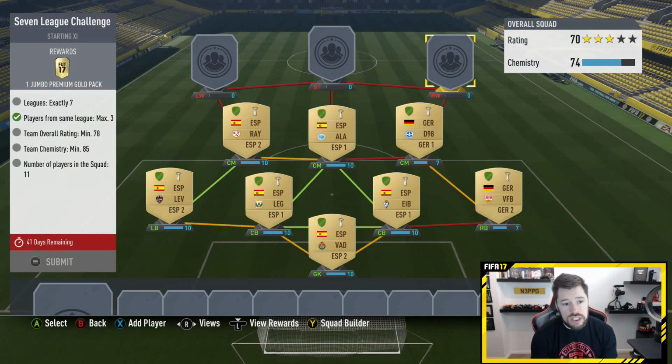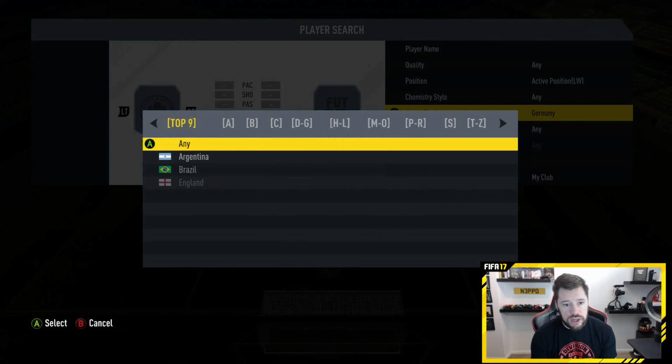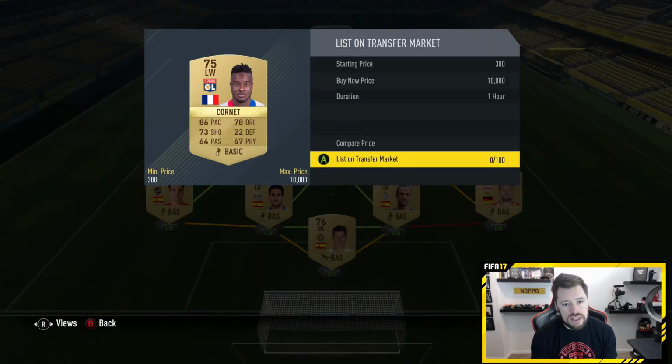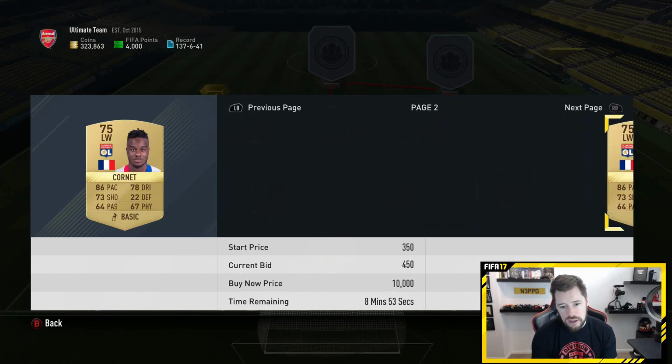85 chemistry needed altogether. Let's go for a French left wing. Hopefully not from the French league. We'll go here. We'll go France. We have got a French left wing from the French league. 86 pace. Let's have a look at how much he's going for. If he's only 600-700 coins, he's got a 600 coin bid on him there. This guy might be a bit too expensive for me.